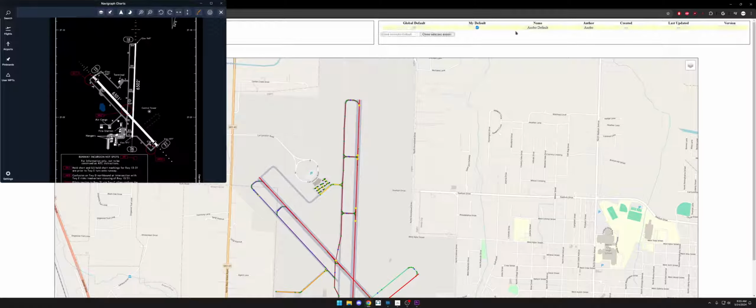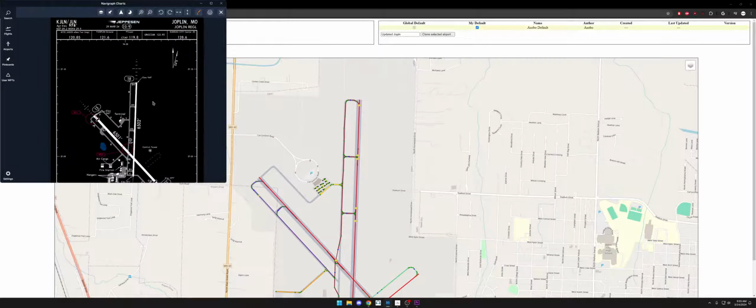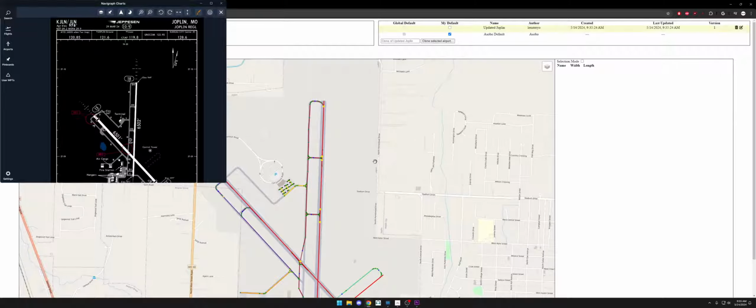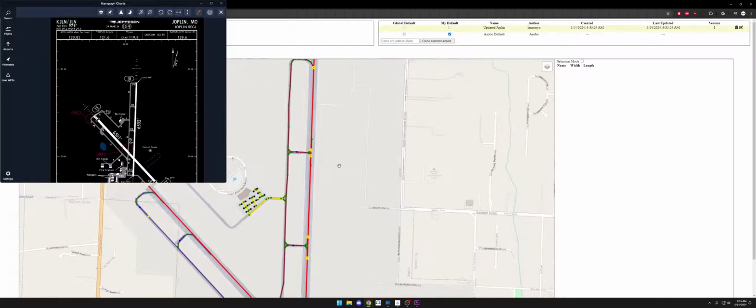All right, so what do we do? Click on this little button. We're gonna clone it. Call it update. Clone it. All right, we're now in editing mode for this airport.